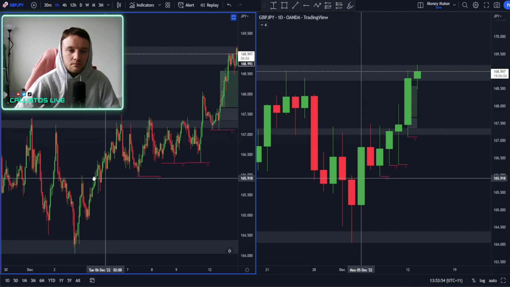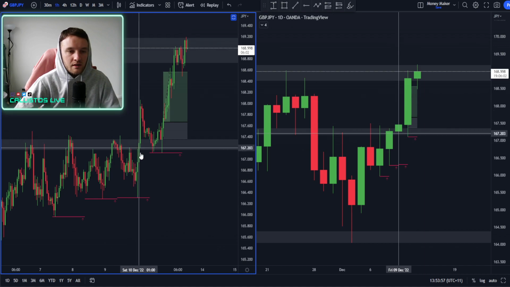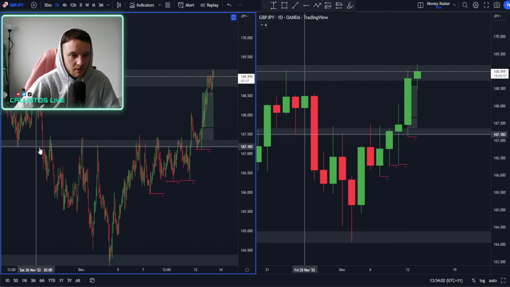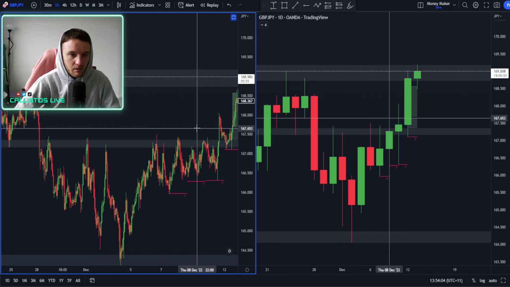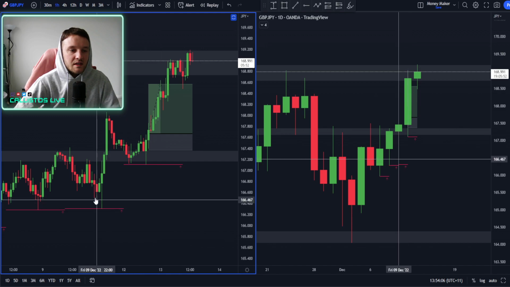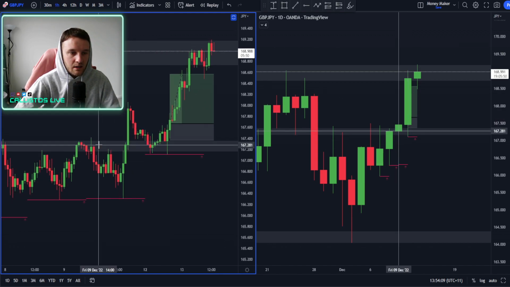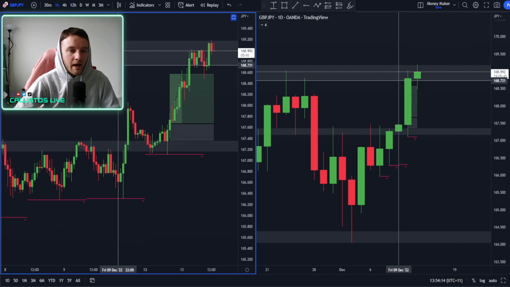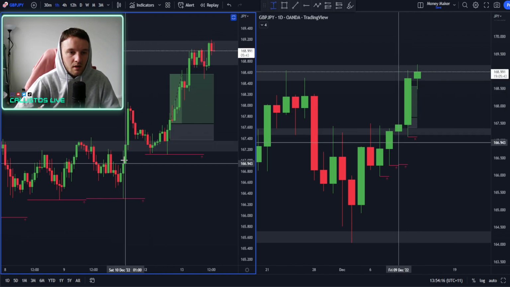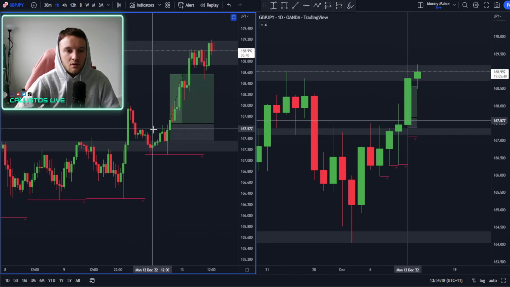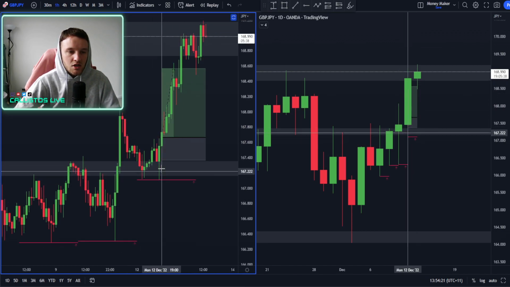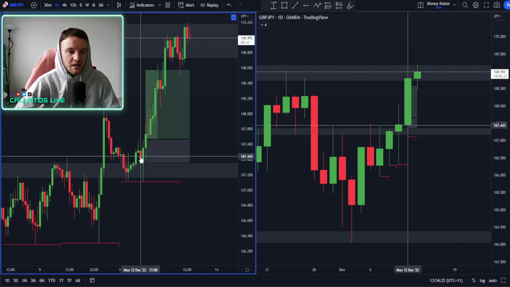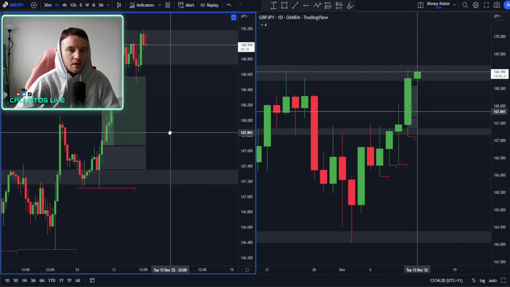So this was key. That price broke it, cleanly broke it as well. This is what you want to see, a clean break. When price is rejecting a level like this over and over again, the kind of break you want to see at that level is exactly this, right? You don't want to see a candle just pop above it by a few pips and then you're looking for entries. You want to see a clean break. You see all this volume coming through that just cleanly broke this level, retested it, and then you see that rejection and that clean volume to the upside again, right? So we got 1 rejection, 2 rejections, and then that final boom, stab down, and price continuing bullish.